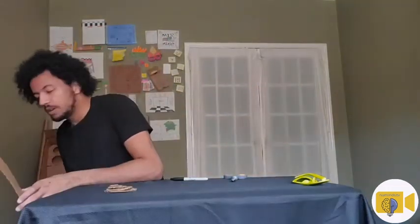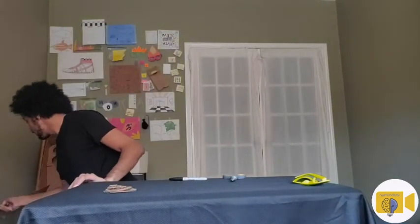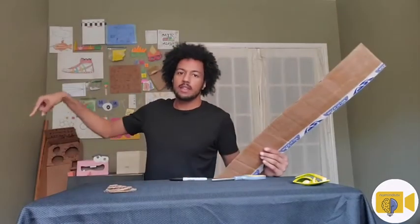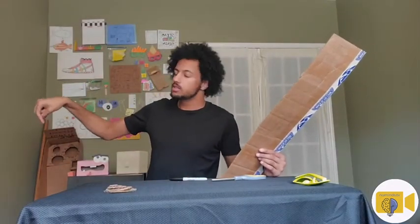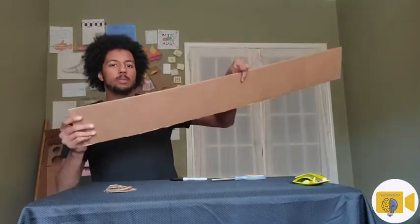Let's see, I have some other scrap cardboard. I saved up my supplies from before so I can reuse them. I have this piece from when we made this awesome thing on the cardboard challenge. If you haven't seen that, make sure you go back and check that out. But I'm going to use this long piece.